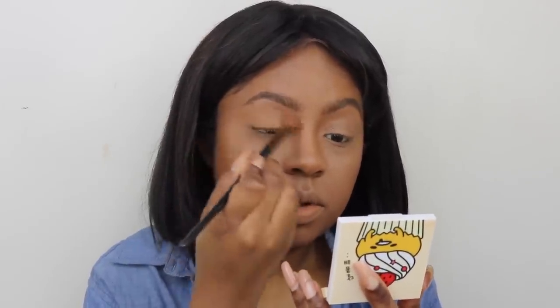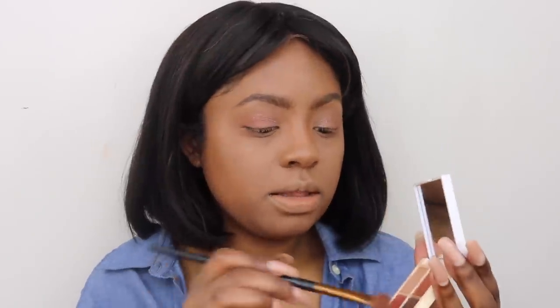Brows are decently filled in. Now I'm gonna start doing my eyes. I'm taking this palette from Holika Holika — the cutest little palette you've ever seen — and starting off with the lightest color as a base for the easiest, simplest eye look ever. Then we're adding a little bit of the red to the outer corners, blending it in, and going underneath the eye too. Then I use my finger for the pink shade — ooh, sparkles! — and finally the brown shade.